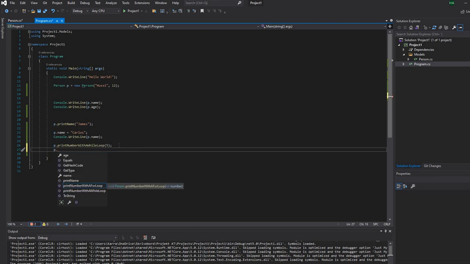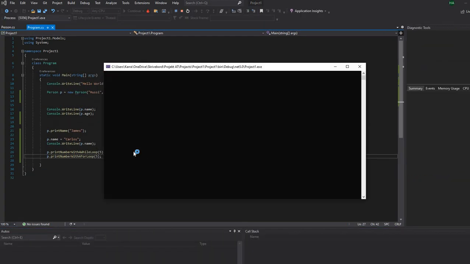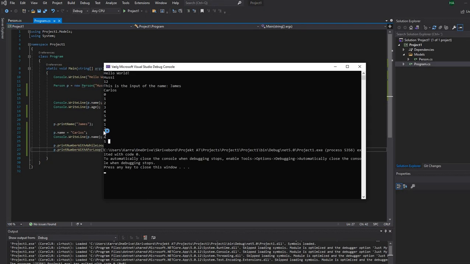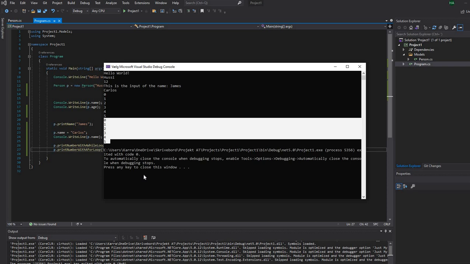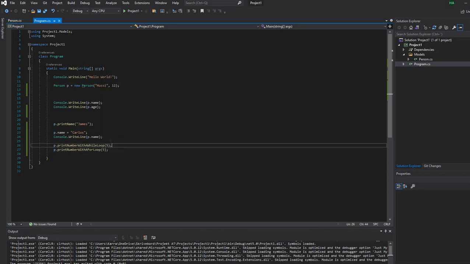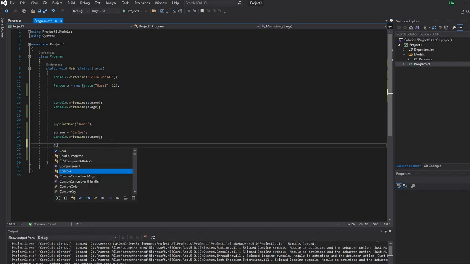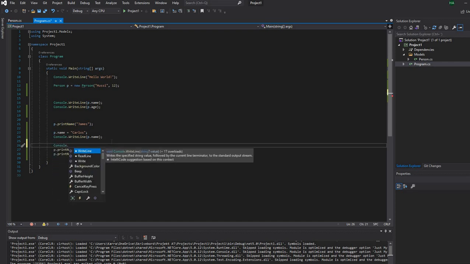P print with for loop, and we give it the same value, 5. And we run this code, and it prints the numbers here. Maybe it will be easier if we do something like console write line.